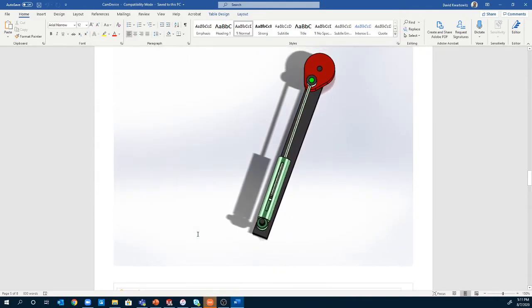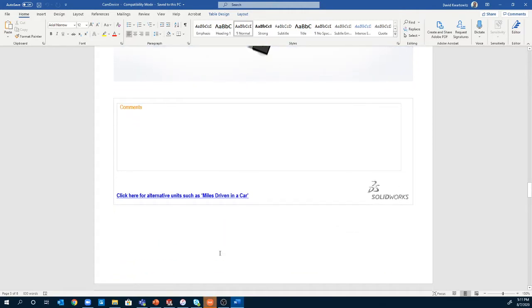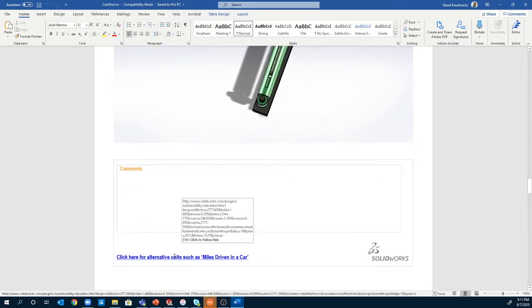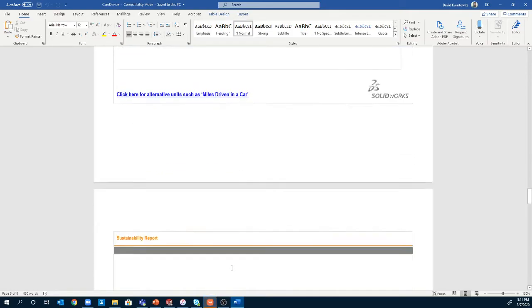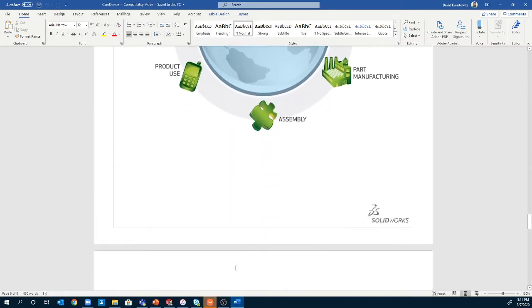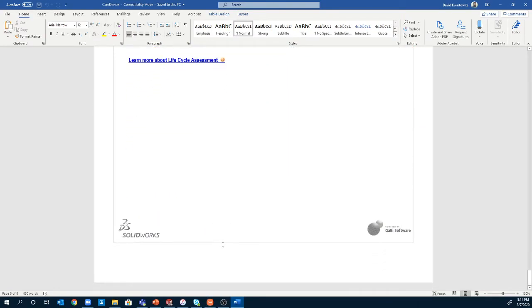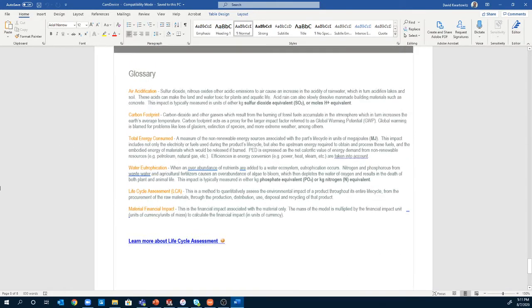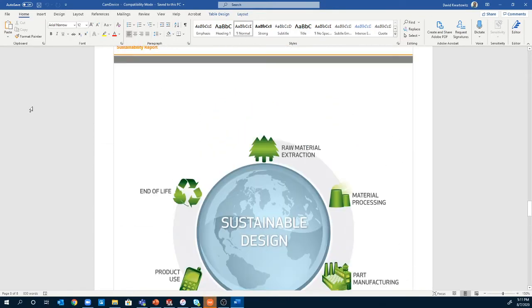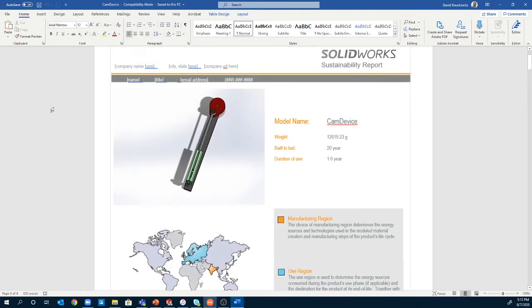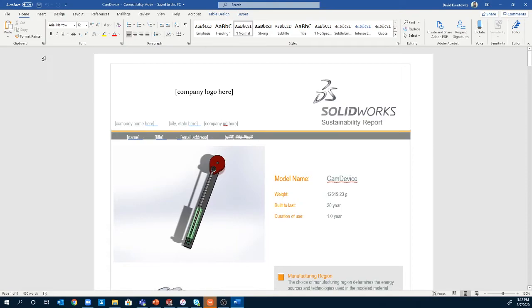In addition, this report provides us with some views so that we can look at it, and also gives you the ability to take notes and change the units and recalculate the report as needed. So basically what we've done is we've generated a report. It has a glossary which we can give to, say, one of our clients to show them what the environmental impact of their design is and how much things are going to cost. This is a very useful tool if you'd like to understand the overall impact and the worldwide sustainability of your designs.